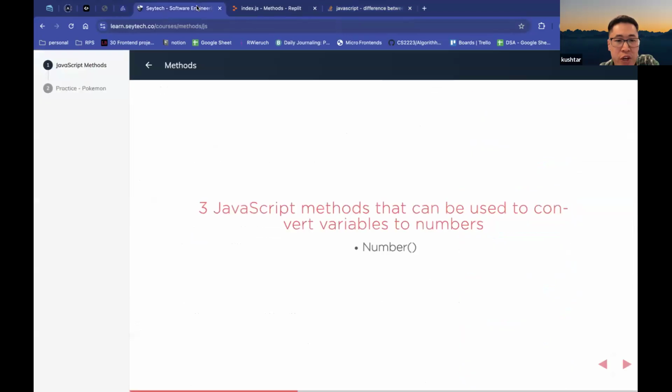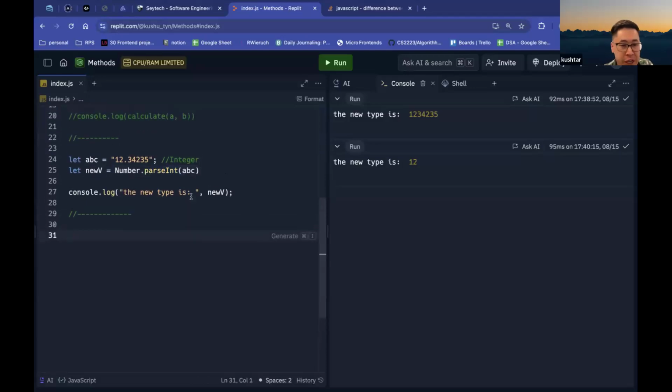Just remember that you have parse int and Number, which will convert your numbers. And if your code is getting more complicated, you have to manage it before passing it to some other functions. I don't know if I can give an example here.